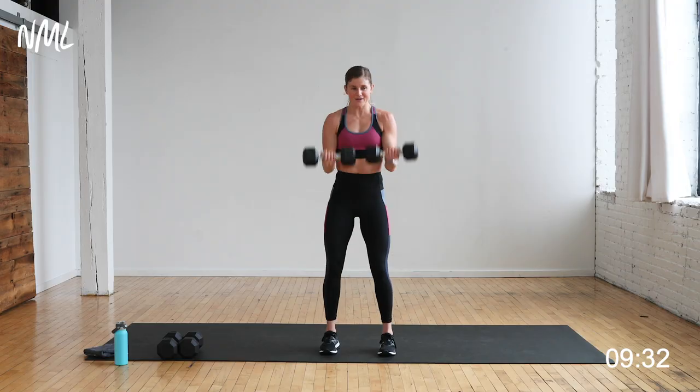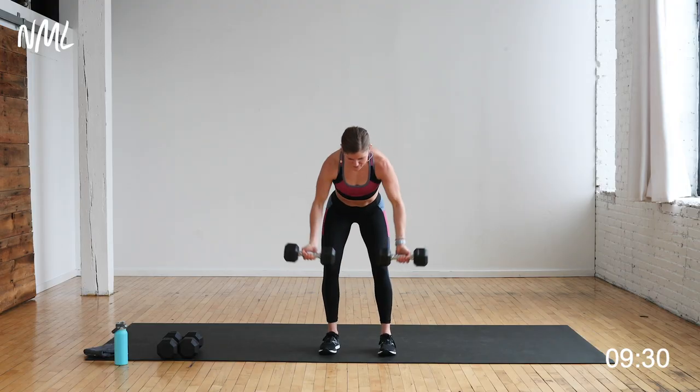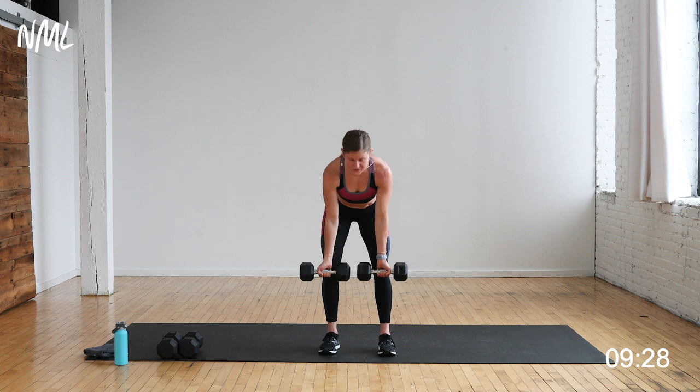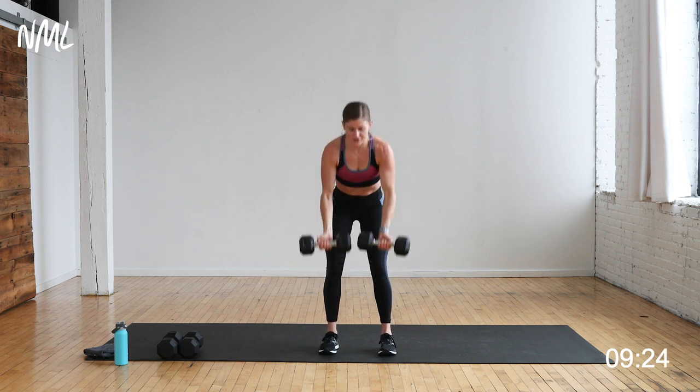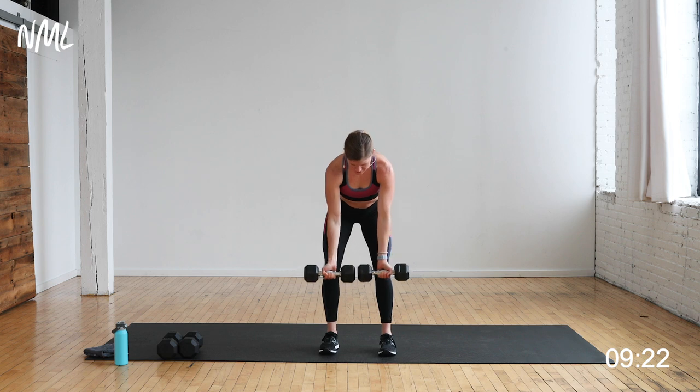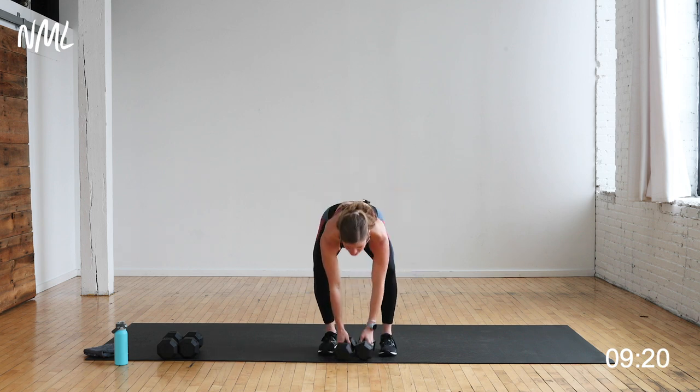2 and 2. You got it, come on, hinge over. 1 rep at a time, you're in the final 10 seconds. Yes, you can, stay in it. Stay in it. You are so strong, so stinking strong. Right here for 3, 2, and 1. Dumbbells go down.